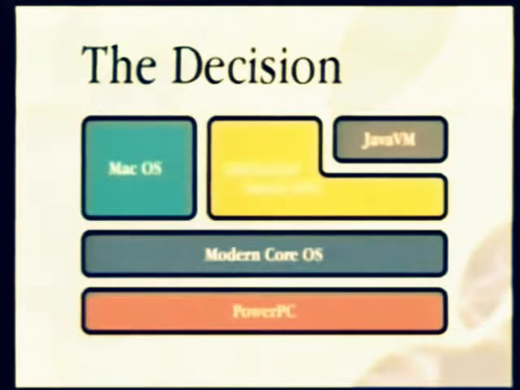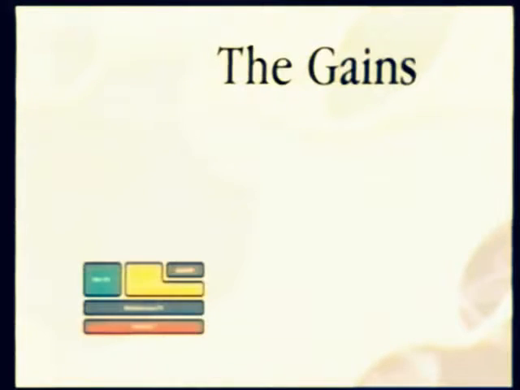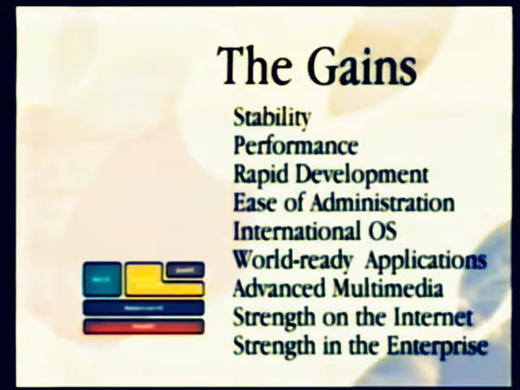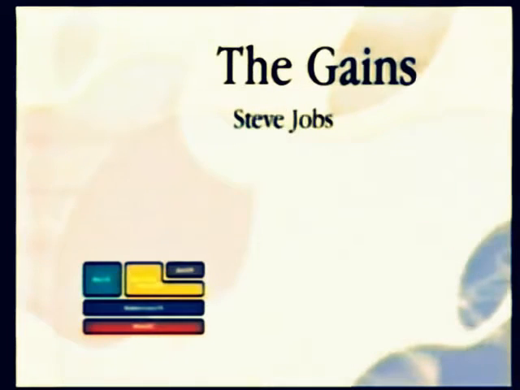What are the gains? Well, you're going to get an OS that's ahead of its time, and it's a good fit and complementary to our technology. It improves administration, gives you great international capability, advanced multimedia, a great internet enterprise story, and rapid application development. And of course, along with the application, we also got this guy named Steve Jobs.